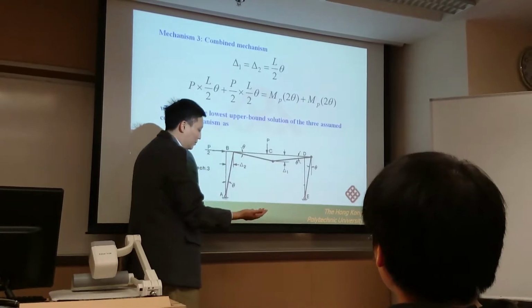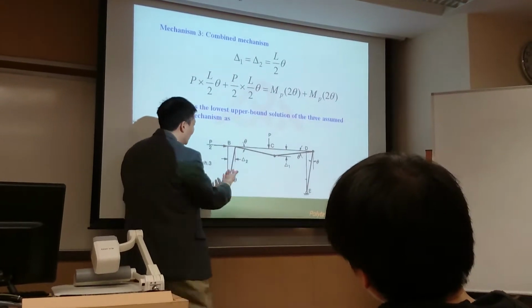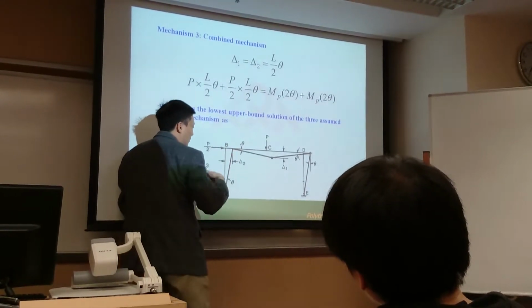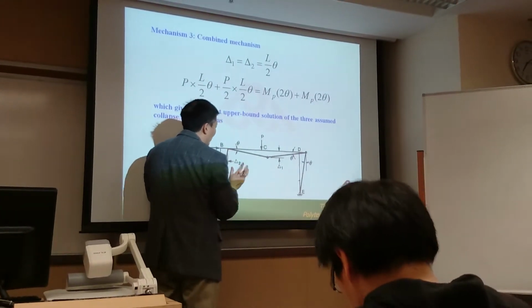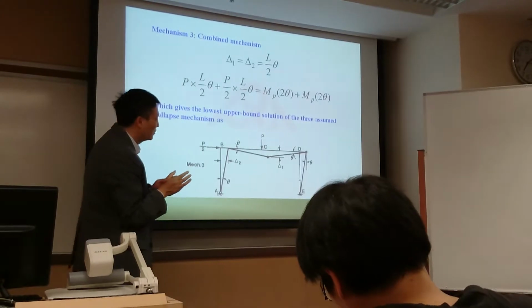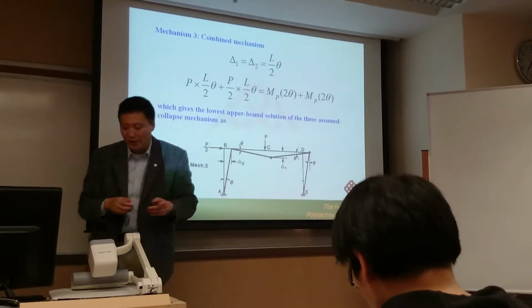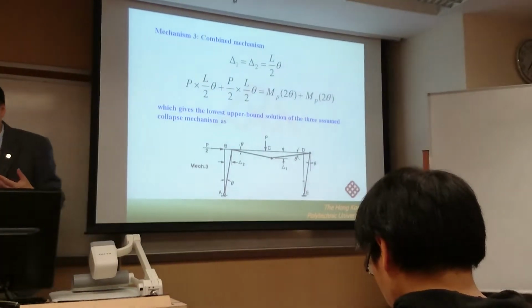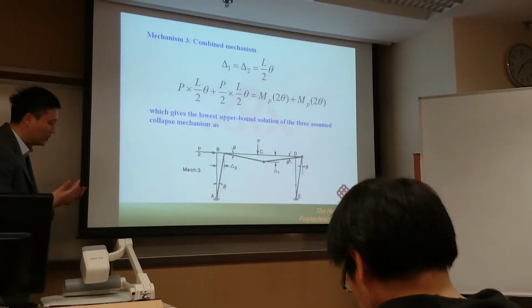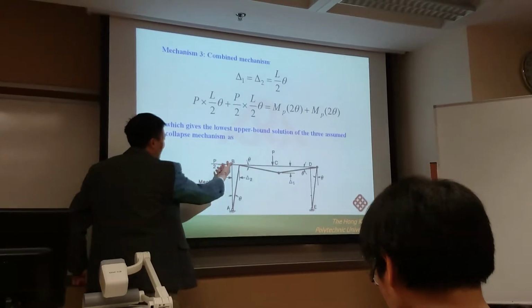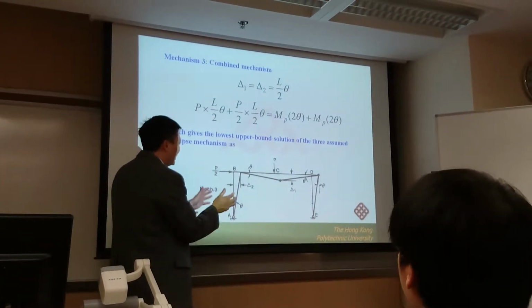If you obtain a positive moment, that means this is a sagging moment. If you obtain a negative moment, it means this is a hogging moment. So we don't know. And how to obtain the moment for this location? You have to introduce a virtual displacement, because we always use the virtual work method to obtain the moment for this section.